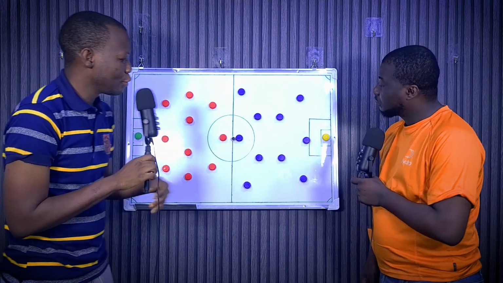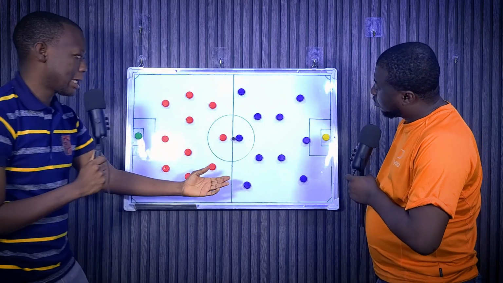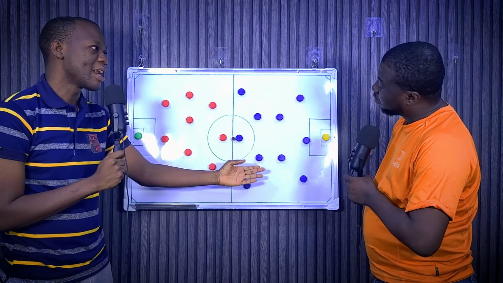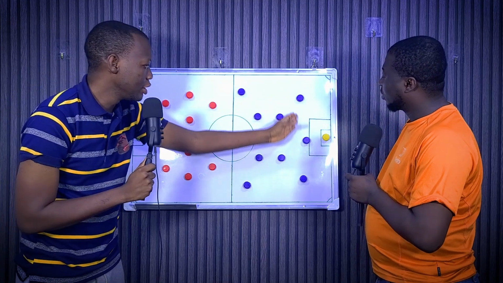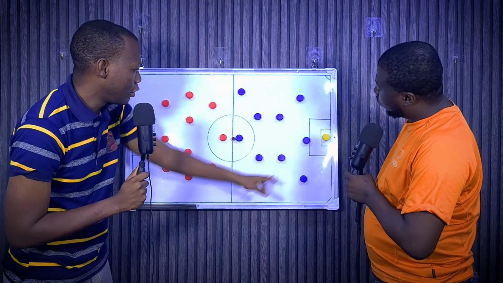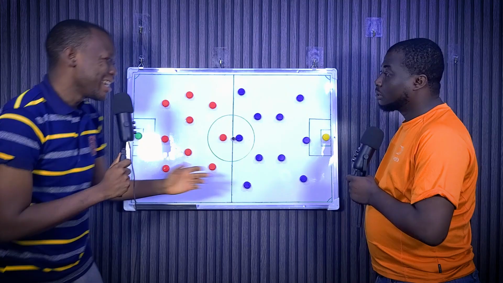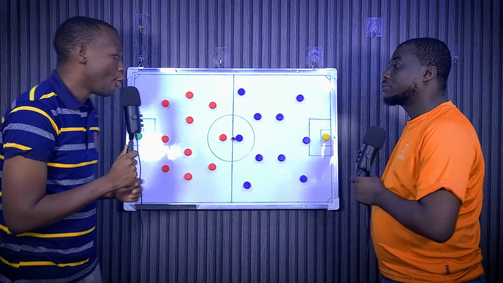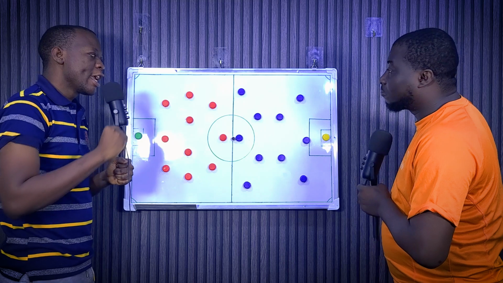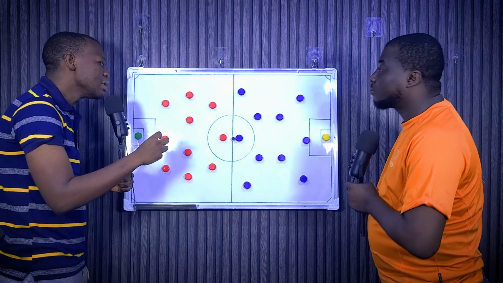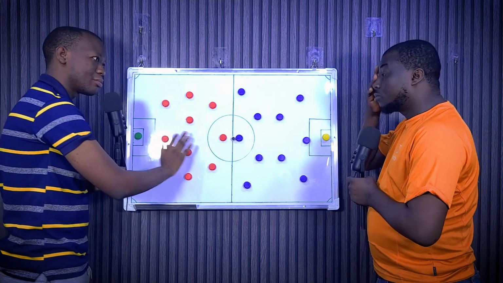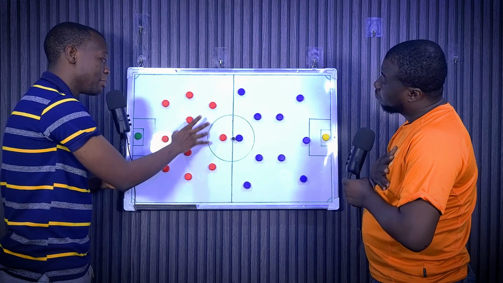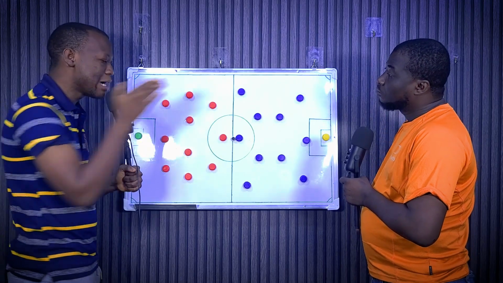But when you look at this build-up structure, you find that this essentially is a 3-4-3. It's just another variant of the 3-4-3. This is a 3, this is a 4, and this is a 3. This is the build-up structure of most managers in the Premier League that do the inversion. But Ruben Amorim's is a system that doesn't want inversion. All this system depends on, for the most part at the beginning stage, is linear movements.